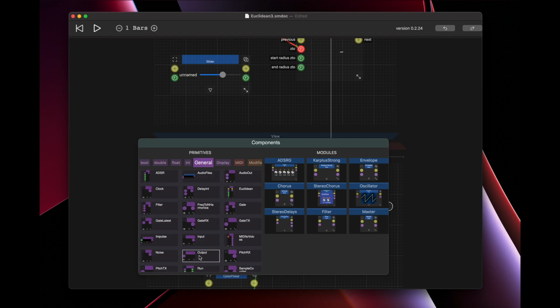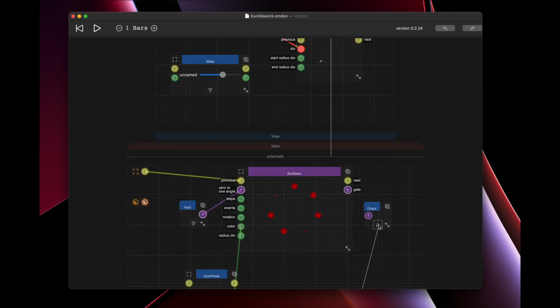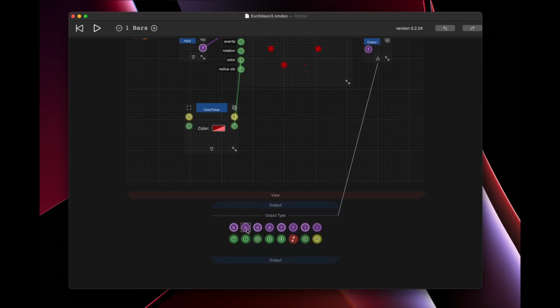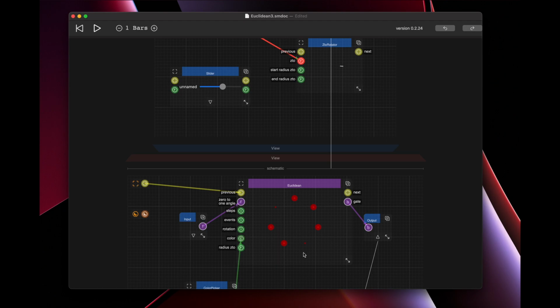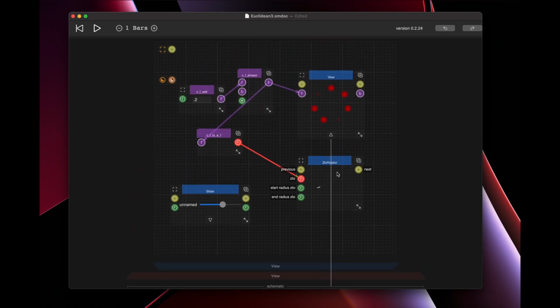And the gate, I'm going to make it go through this output. This now is a Boolean. And so as that rotator rotates on top of this, the gate goes up when there is an event, like a Euclidean event.